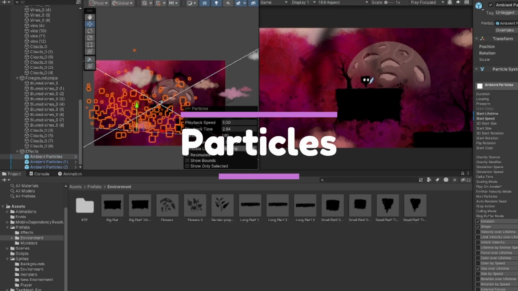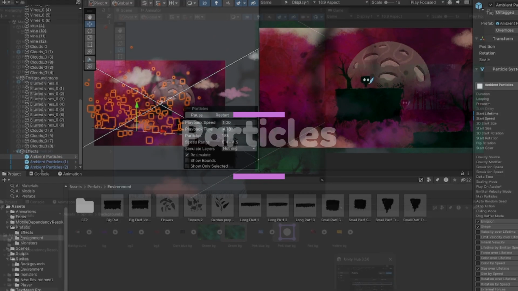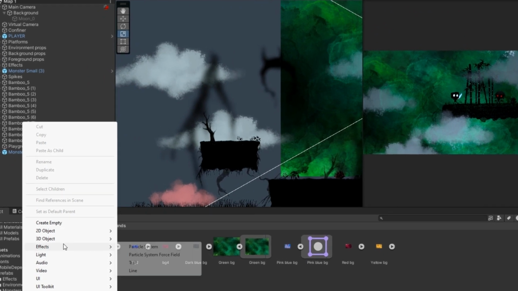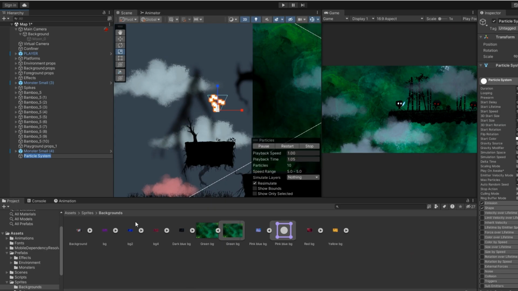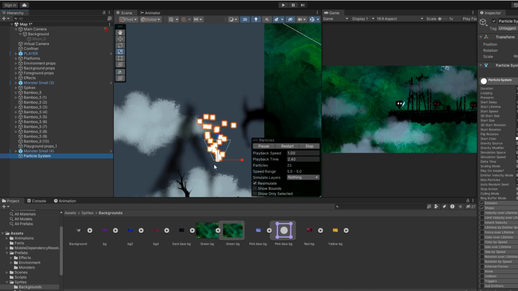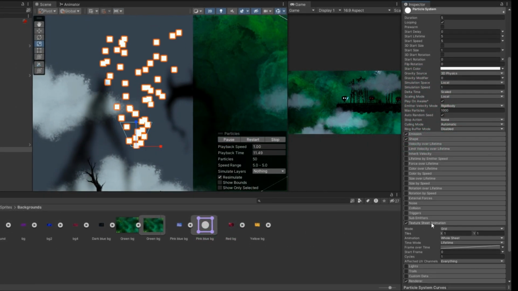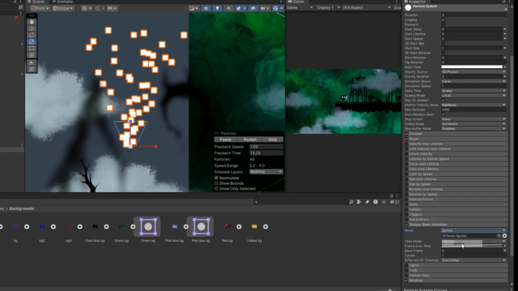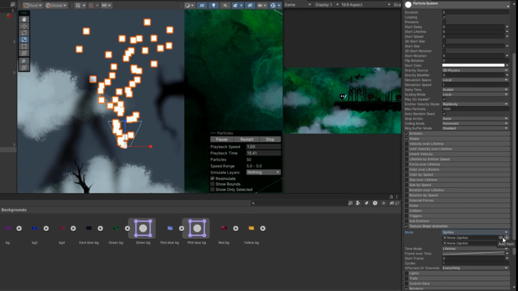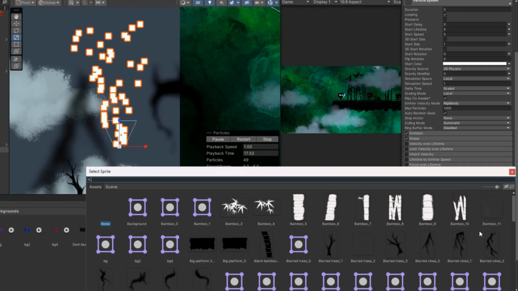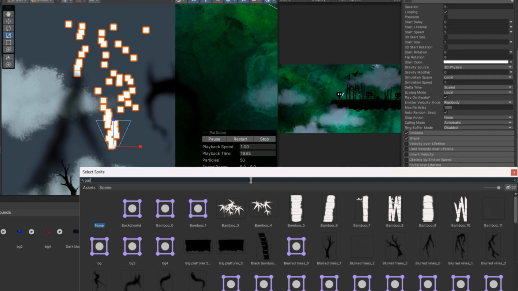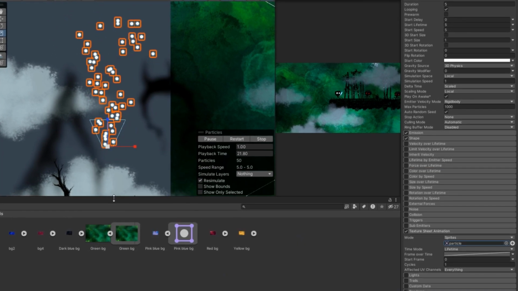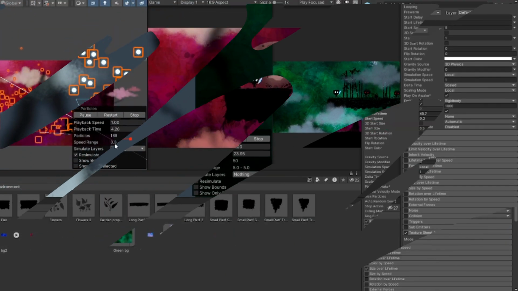Let's start by using Unity's particle system. It's a built-in system that lets you use particles, and many people use them for ambient, jumping effects, hurting, damage, running effects. Whatever effects you have in mind, you can use particles on them and it already looks much better. Let's start by adding an ambient effect to our scene.